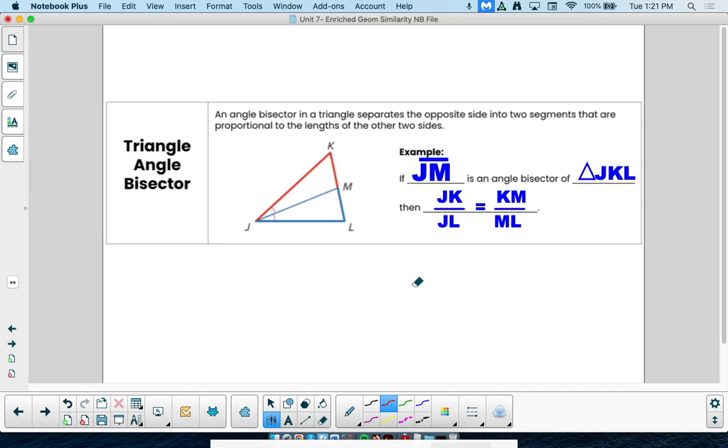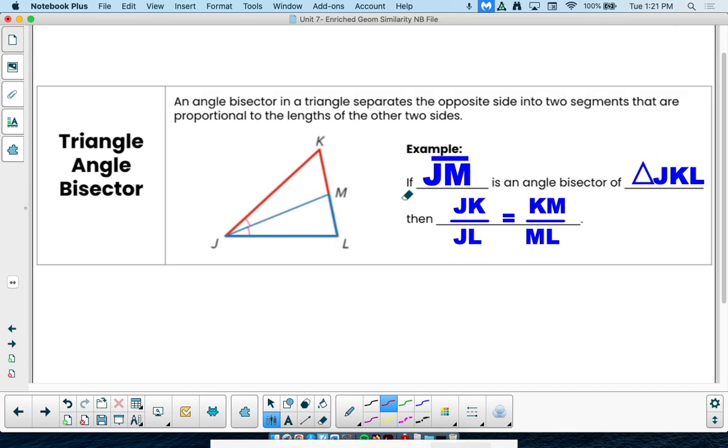Okay. Last little thing here on this chapter. Notice that this is just one triangle. We don't have 2 different triangles, even though it appears to be 2. But if you have an angle bisector in a triangle, then it splits the opposite side into segments that are proportional to corresponding sides. So those 2 little pieces, like KM and ML, are proportional to the 2 full sides that are left. It's going to feel pretty similar to what you're just doing, but it's in one triangle instead of 2.